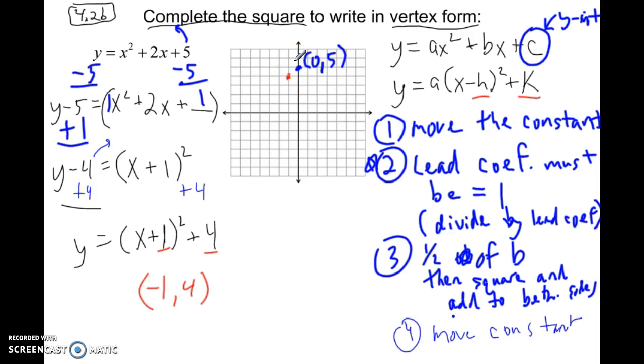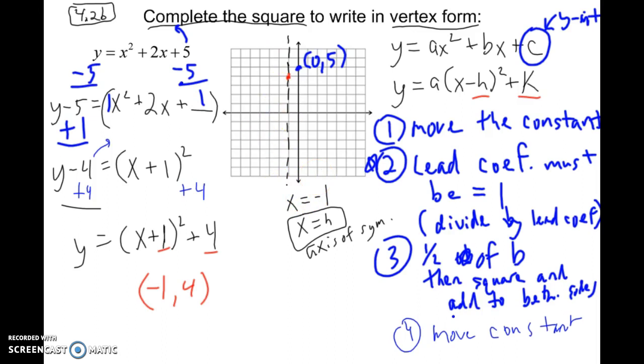Let's see if we know anything else from this. So the axis of symmetry, well, it's going to be right there. Maybe I should draw that. It's going to be a dotted line. It has to go through the vertex. That red point is the vertex. So at x equals -1, which is the same thing. If you're looking for a formula, x equals h is the axis of symmetry. And so there's a line at x equals -1. I would always label that equation.